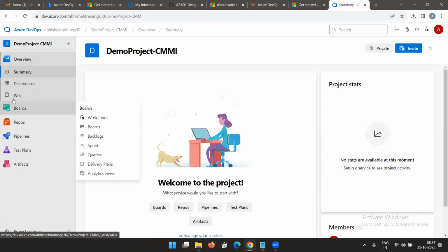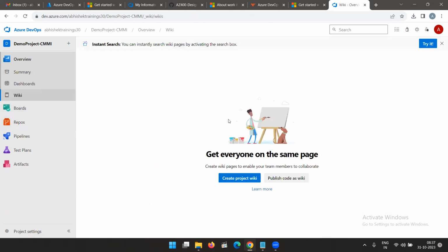What is Wiki? Anyone knows what is Wiki? Knowledge base. Yes. So when you have a project, if you want to keep some data or some information, some documentation, you can keep it with Wiki. You can create Wiki pages here, different pages for different projects.